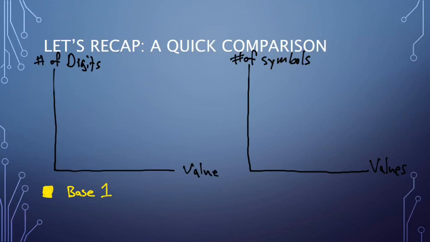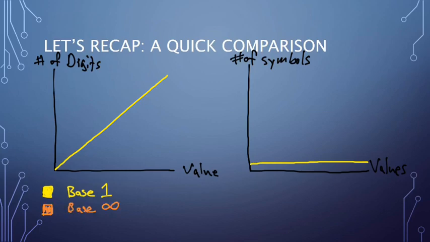Okay, so looking at base 1, we see that there's this 1-to-1 ratio. So a linearly increasing number of digits is necessary to represent a value if we're just using hash marks. And that should make sense. If I have 5 things, I need 5 hash marks. If I have 1,000 things, I need 1,000 hash marks. Though the hash marks are smaller than the things I'm representing, there's still this linear growth in terms of how much space I'm going to need to represent a value, and how cumbersome, by the way, it becomes. On the right, though, we see that with this base 1 number system, there's only one symbol to be used, no matter how many values I conceive of.